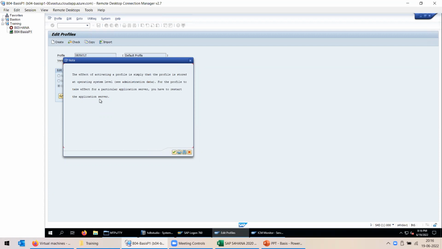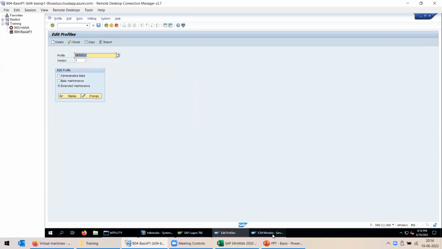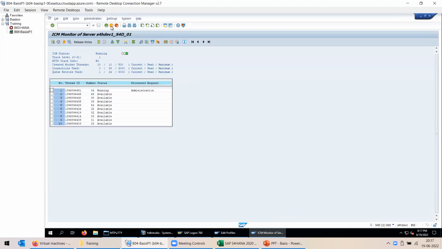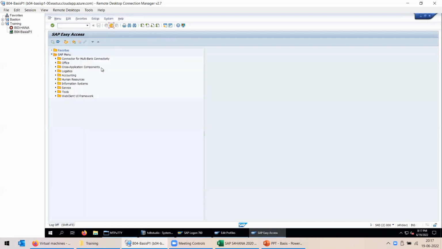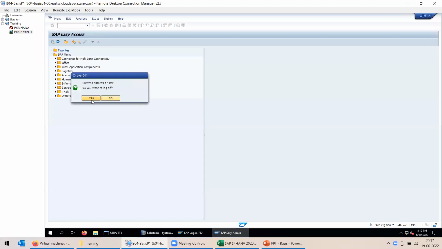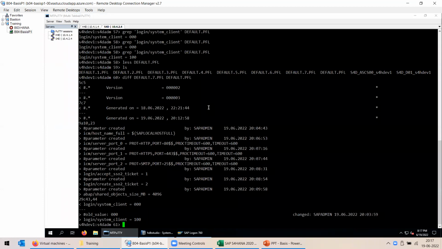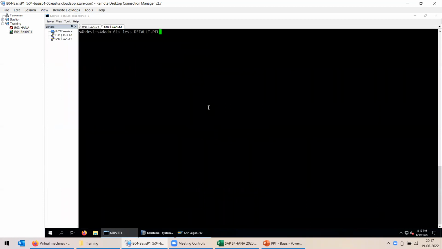But still if you check over here, still if I go into here in the services, if I click on refresh, nothing changes over here. Why? Because those are static parameters. So to make this parameter value come into effect, you have to restart the application server. Okay, so now let us restart the application server. Before restarting the application server, let me log off from the system. Okay, I'm logging off from the system, and here from my application server, I will restart the application server.